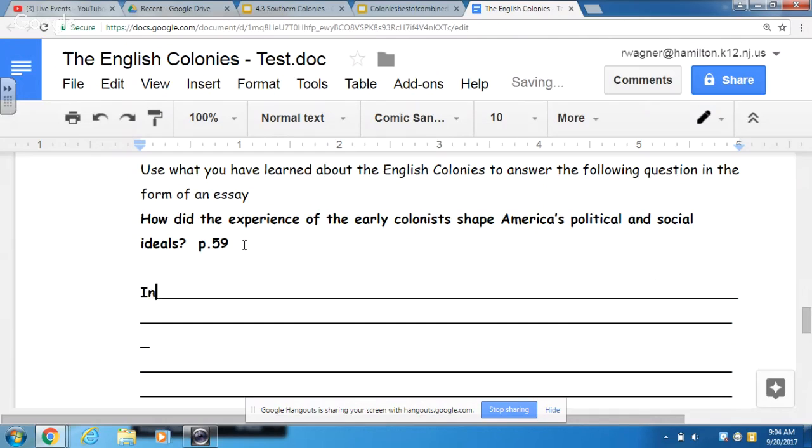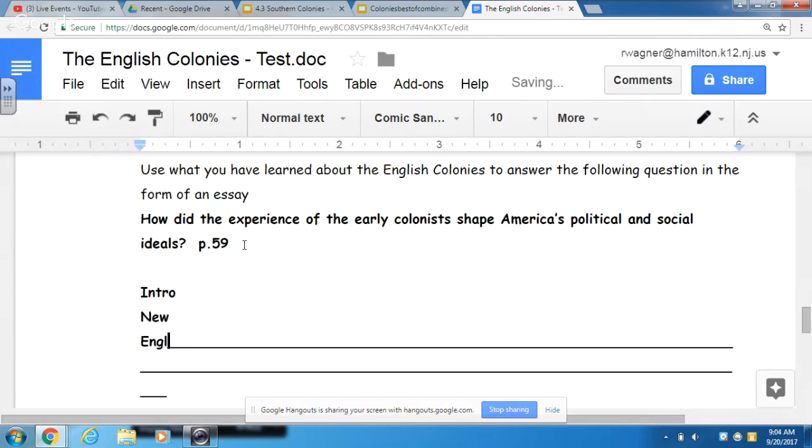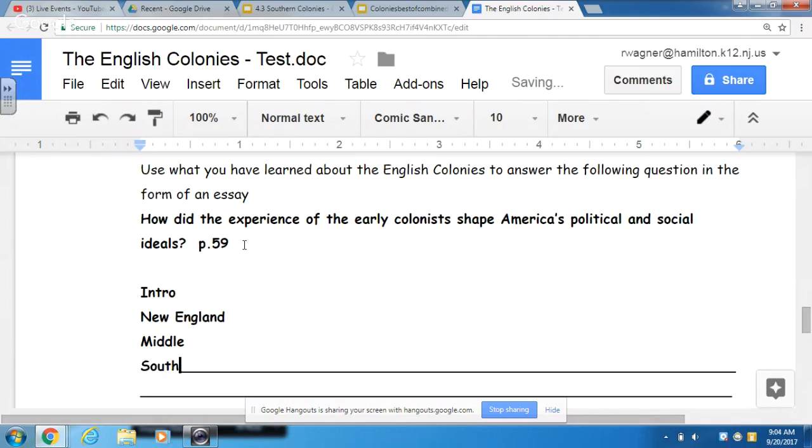The idea I discussed with students is to have an intro, a paragraph about New England, a paragraph about the Middle colonies, a paragraph about the Southern, and then a conclusion.